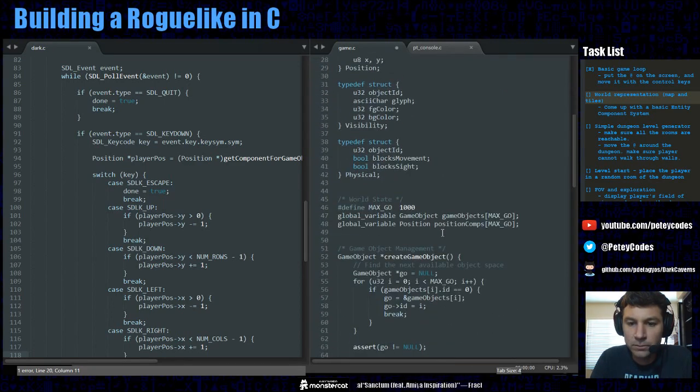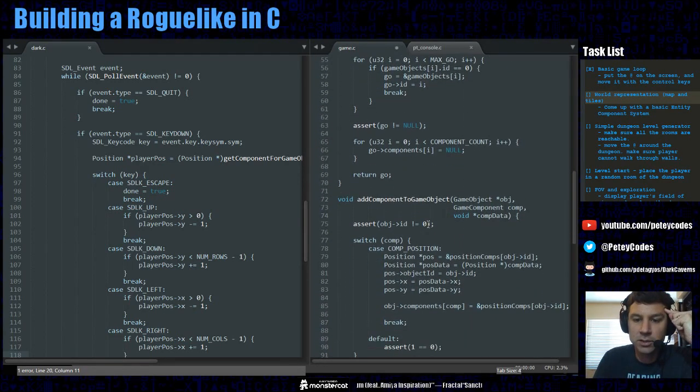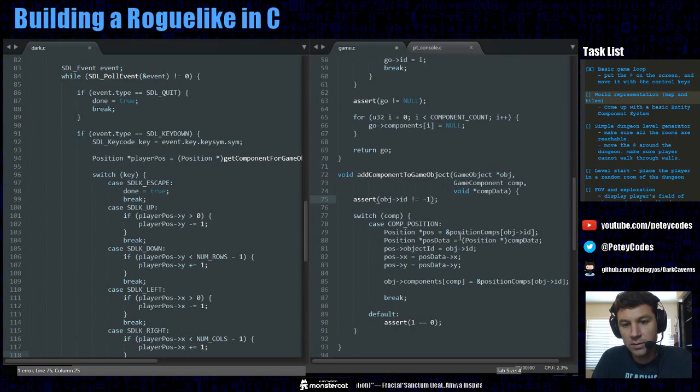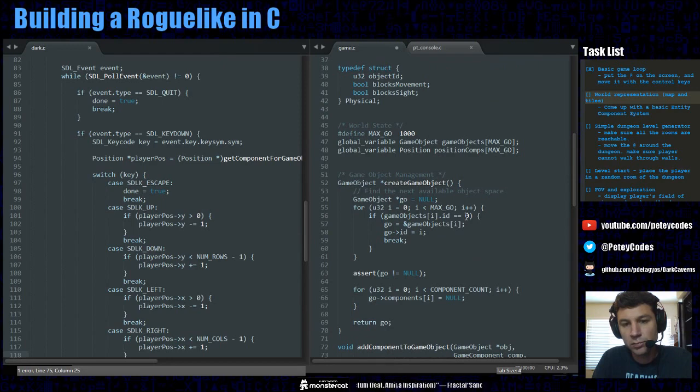So, do we want to leave slot 0 as unavailable? Or do we want to change our assertion? Let's change our assertion. First of all, make sure that object ID is not -1. We're going to need an init game state routine, which is okay.